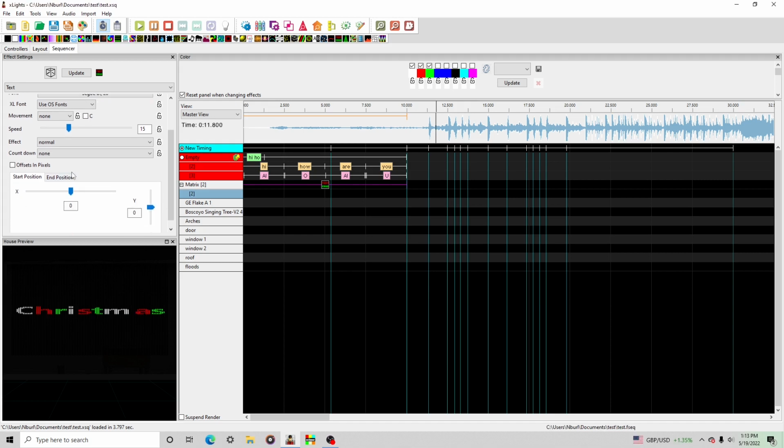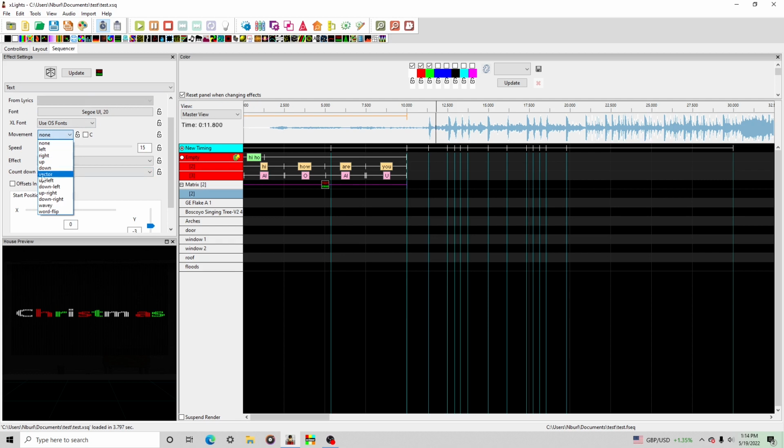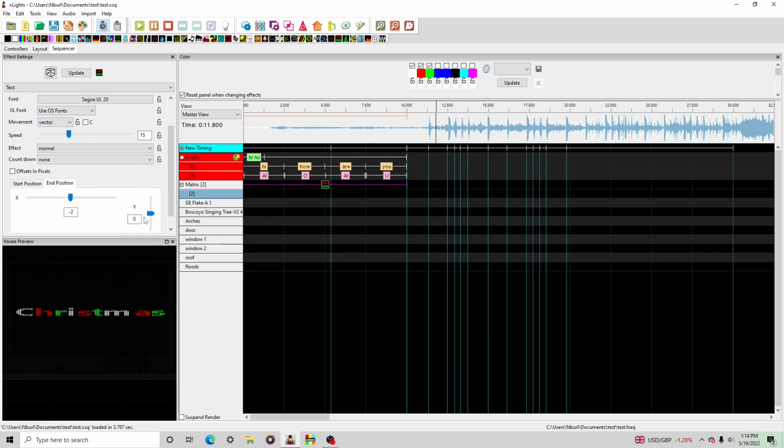And then another thing you can do is move around the position of it. So where it is on whatever prop you have, you can make it go vertical up or down. And then there's another setting called the end position here. But if you adjust this, you'll notice nothing happens. What you can do is select the movement to vector right here, and whatever you set the end position to be is where it will go. So I can move it here and it will move down this small amount, because it starts here, and by the end of the effect it will go down there.